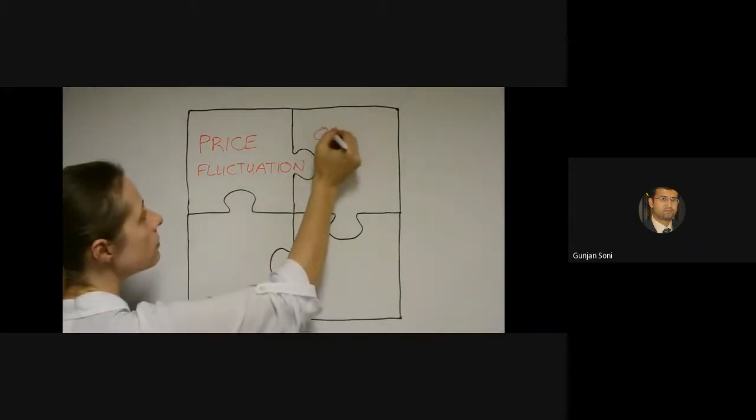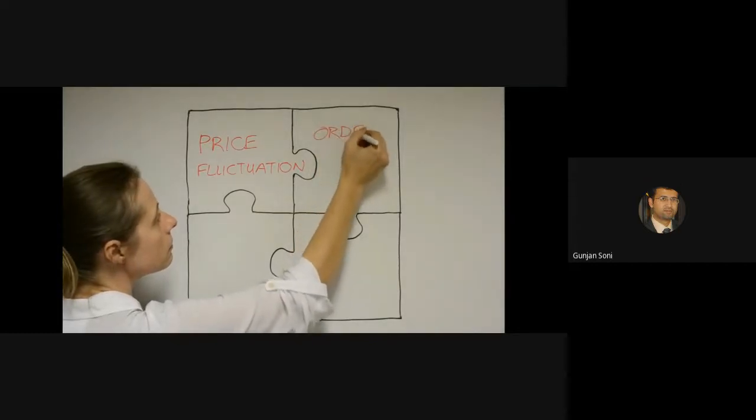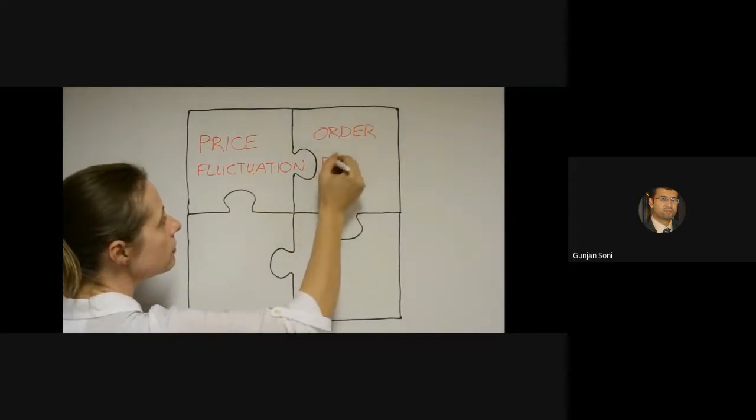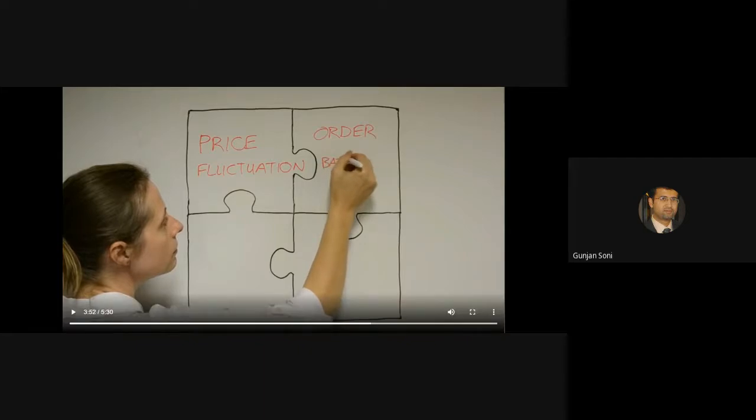Order batching. Companies place orders in batches, often to avoid the cost of processing orders more frequently. Order batching is the second reason. I have also talked about it earlier. I gave you an example of a household using 10 soaps in a month: will it be wise to purchase one soap at a time or 10 soaps together? All of you agreed on 10 soaps together because it brings down the overhead costs of transportation.